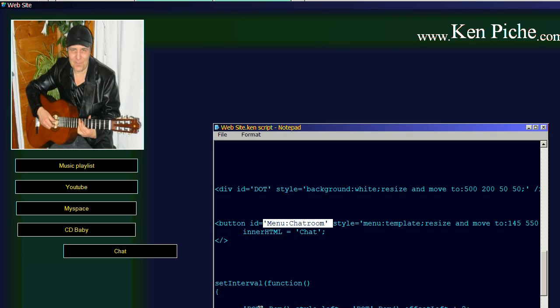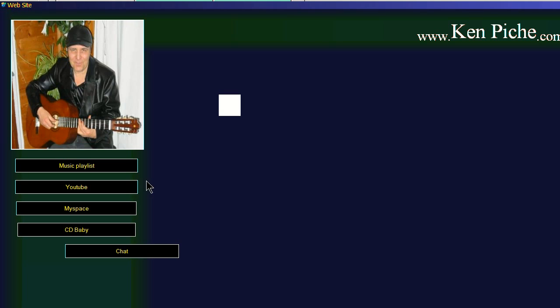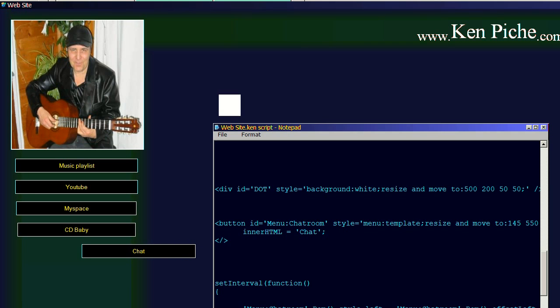Like I can use this, and I'll be moving this thing over. So this is a common built-in JavaScript function for animations.